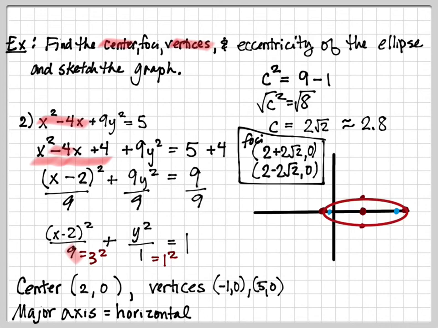Okay, the thing we haven't found yet is the eccentricity. So eccentricity, that's E. E is a ratio of C, that's what we just found, 2 square root of 2, over half the length of the major axis. So we didn't actually talk about the actual length. What's the length of my major axis? 6. It's actually 6. So the length goes clear from one vertex to the other one. But half the length was the same value we got for A. In this problem, we called it A even. And it was 3. Yeah? So the eccentricity is 2 square root of 2 over 3. Quite eccentric. That's right.